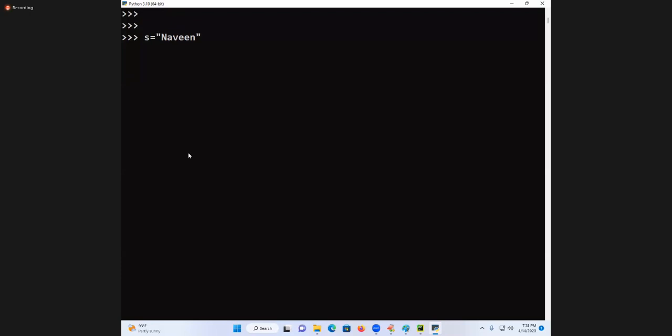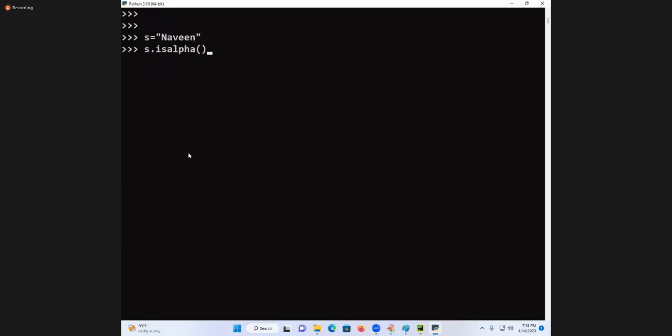If I write Naveen 1, 2, 3, it is not a name. If I write only the name, it is a name. To test whether it contains only alphabets or not, there is a function called S dot is alpha.